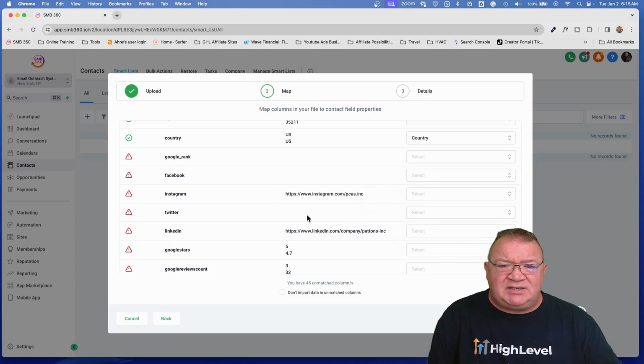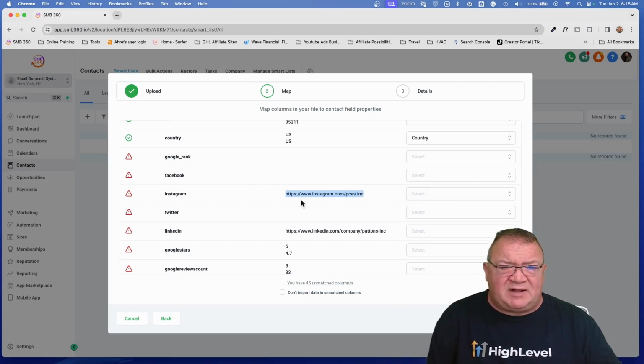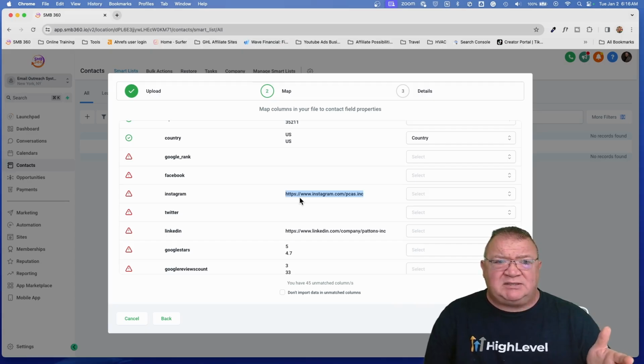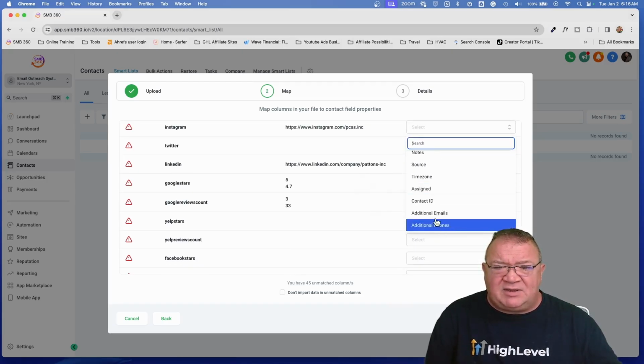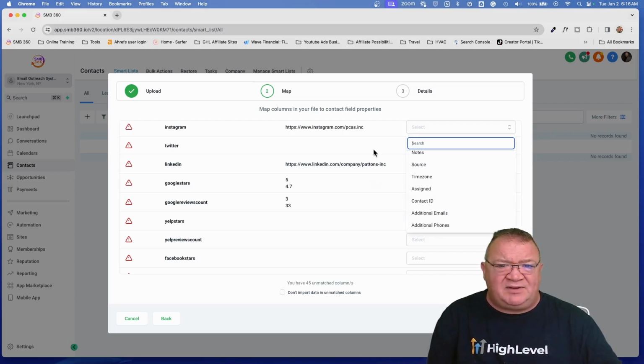But some of the other things you notice that we have in here is an Instagram profile. Like this company has an Instagram profile. I don't see a Facebook profile, but if you want to store the Instagram information, then you have to go into the custom fields and create an Instagram profile URL field. And then from there, you will have that in this list. If you scroll down, you will see down here in the bottom of this list all those custom fields that you have created, and you can select that field to store the information in.